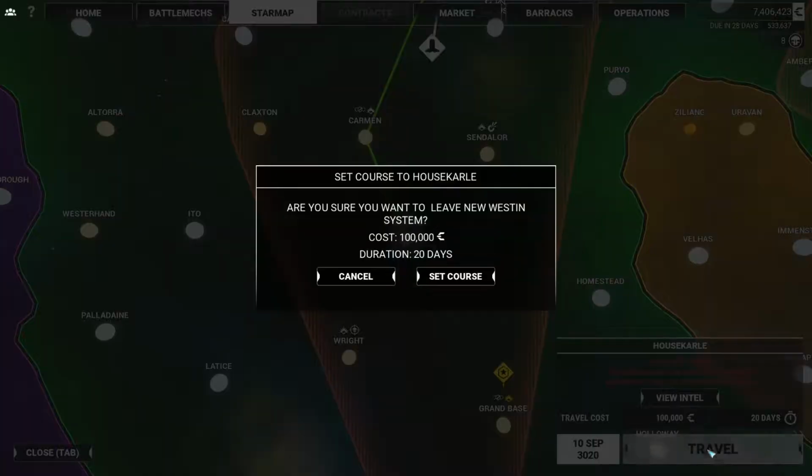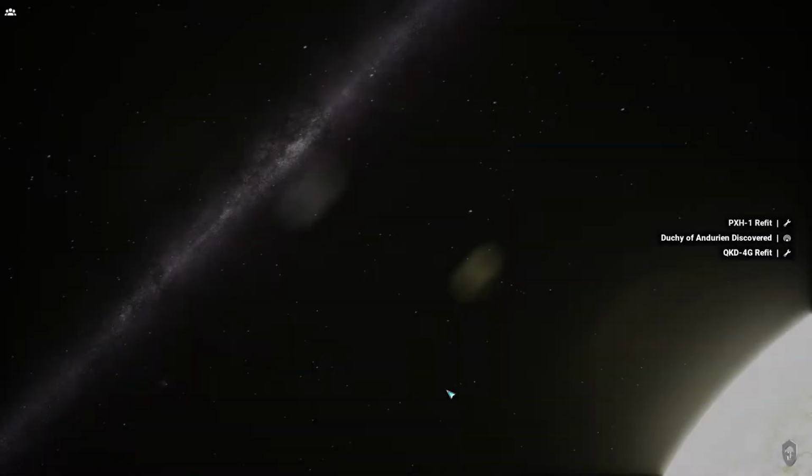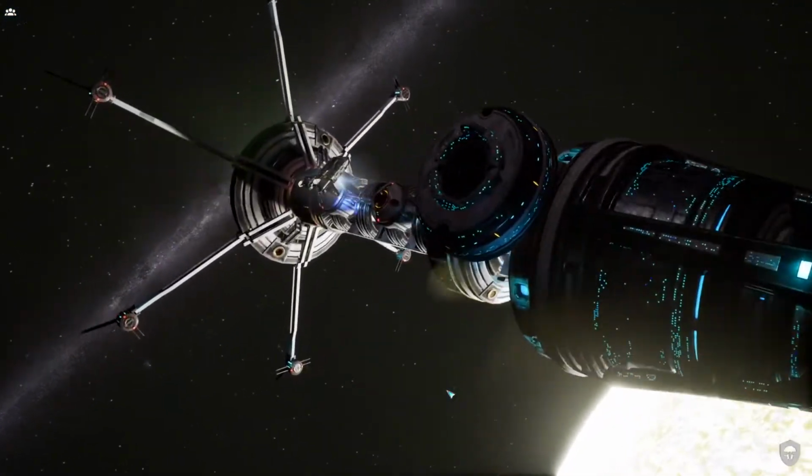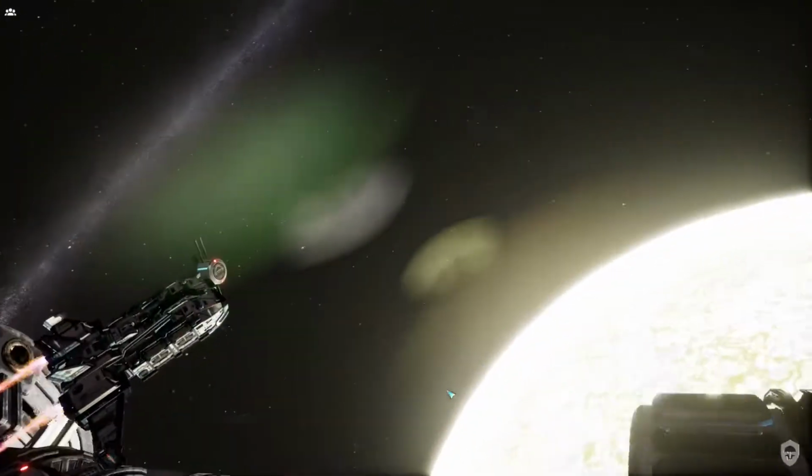Alright, let's go ahead and travel. Set course. I wouldn't mind taking a Davian contract here. I don't really care who this contract is for. I've been working hard to get the Capellans to like me, but at this point, if we got a contract for House Davian, I wouldn't mind.